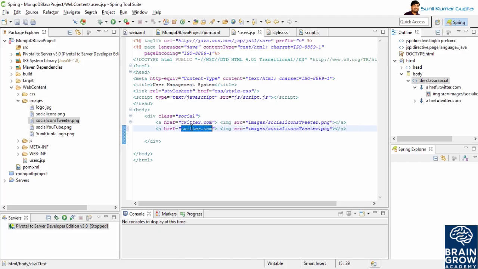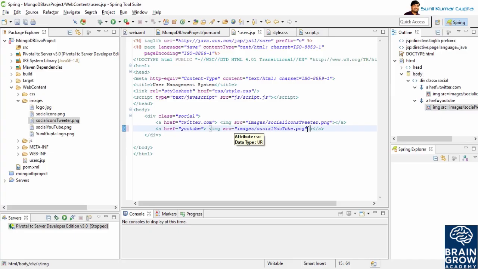You can give YouTube, and for YouTube the picture name is social YouTube.png. For now let it be these two. You can add more if you want. So now we have this link.